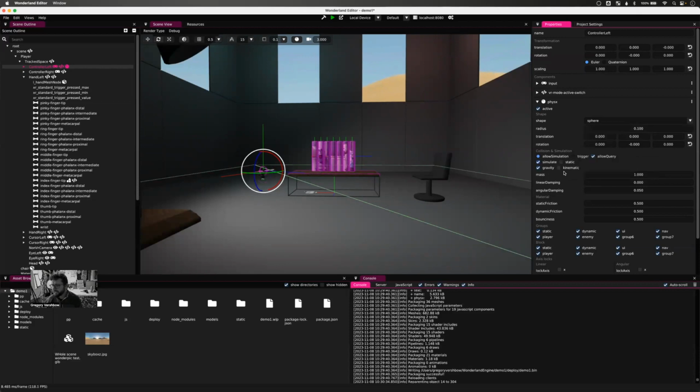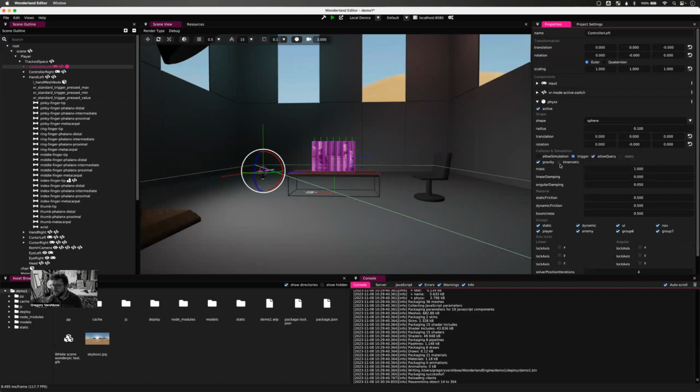And then here, in these collision simulation settings, we want to turn on trigger and kinematic so that it only interacts with things that we actually mean to. We'll just leave the explanation at that for now. And we can go ahead and drag this physics element to the other hand. So drag physics, hold down control, and there we've got the physics onto the other controller. Sorry, I said the other hand, I meant the other controller.